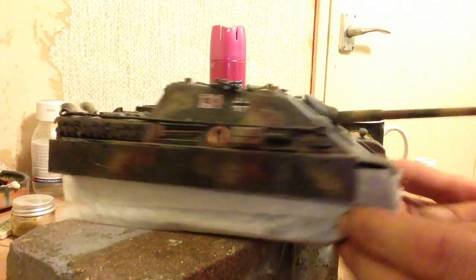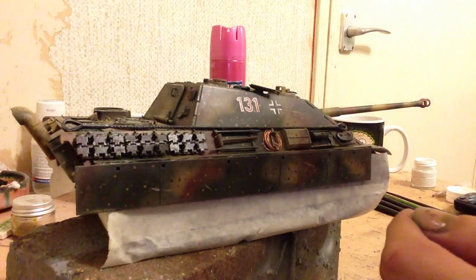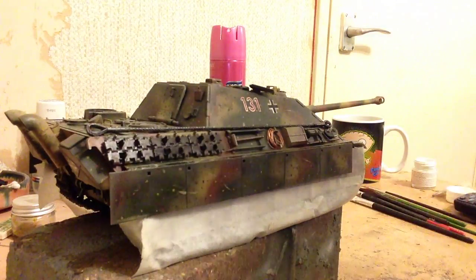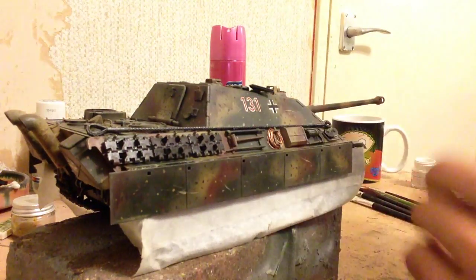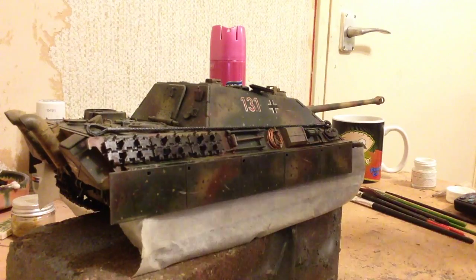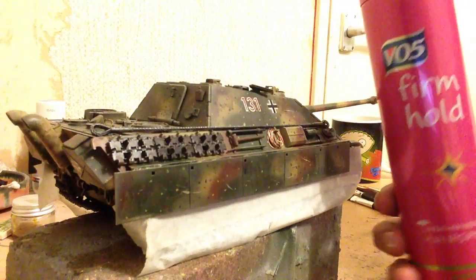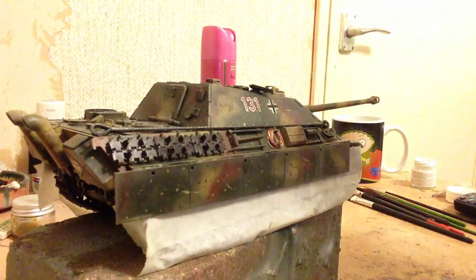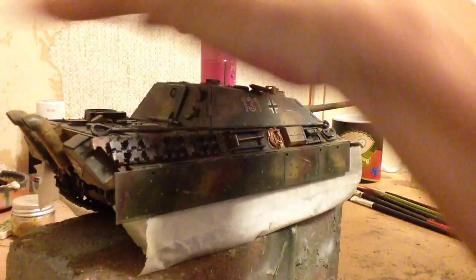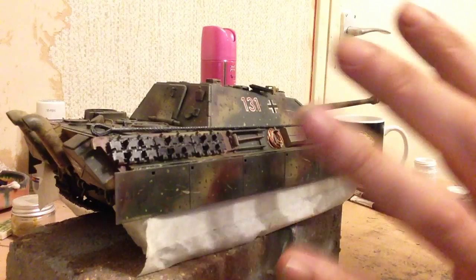To whitewash, all you need is, when you finish your tank, whatever scale, 1/16, 1/35, 1/72, varnish it with a satin varnish or a matte varnish, it doesn't make a difference. And then go out and buy yourself a cheap can of hairspray. Completely cover the whole lot with hairspray, and then let it dry.